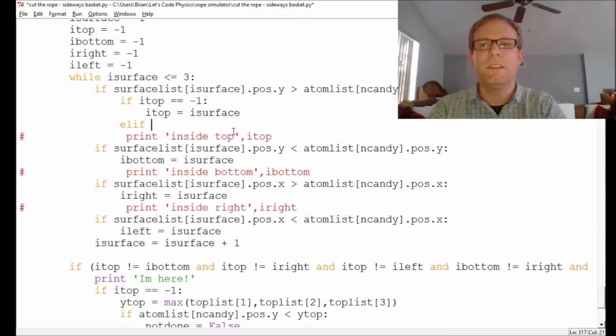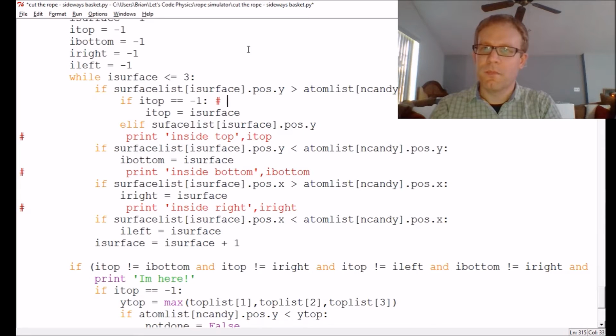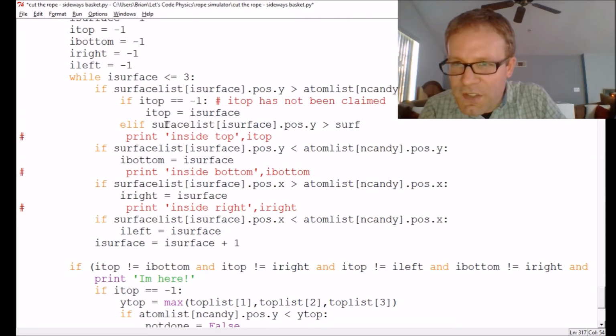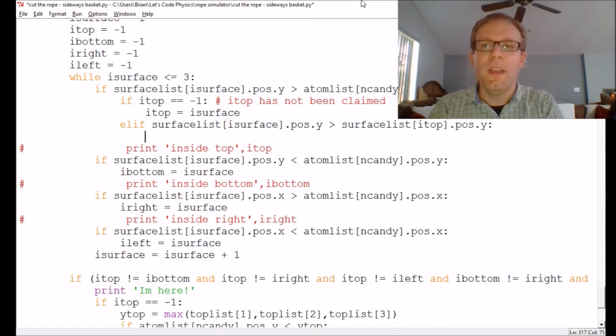Else, if surface list of iSurface.pos.y, so the one you're currently checking, is greater than surface list of iTop.pos.y, then we need to update iTop.